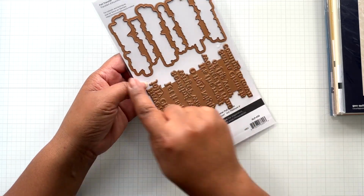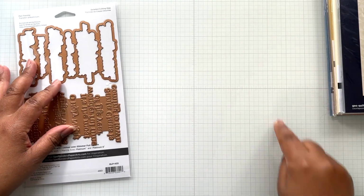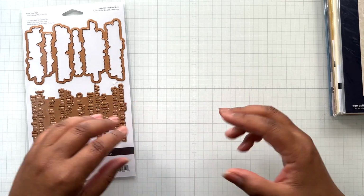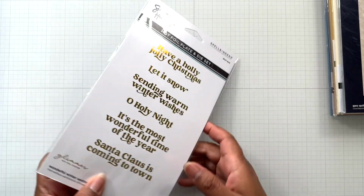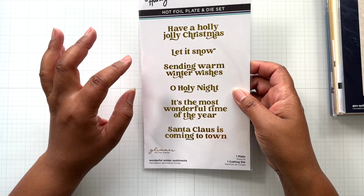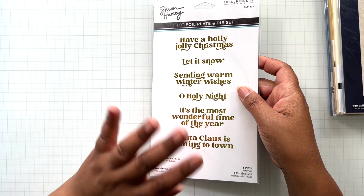You glimmer it once, die cut it once. Now I can put on my glimmer machine one piece here, glimmer it, have 2 sets of this. This will now be 6 sentiments, 12 in total, and have different colors. I love this so much. This is by Simon. This was from Simon's Snow Globes collection. It was just such a winner.